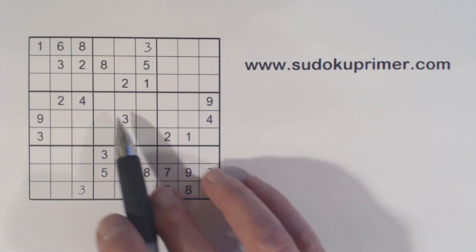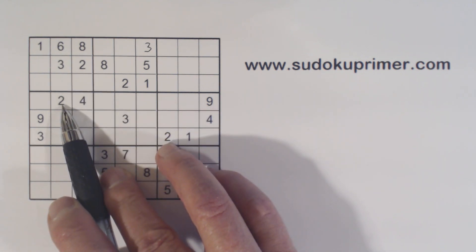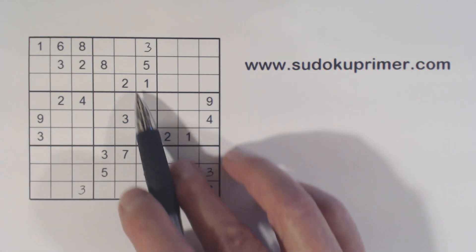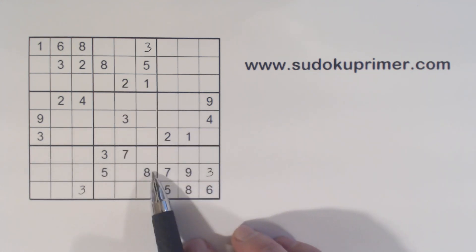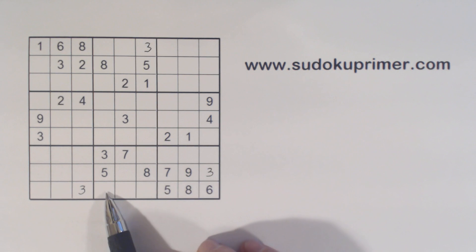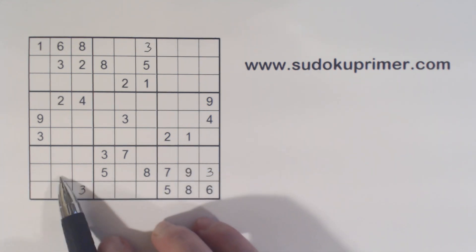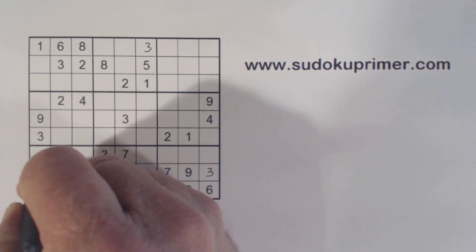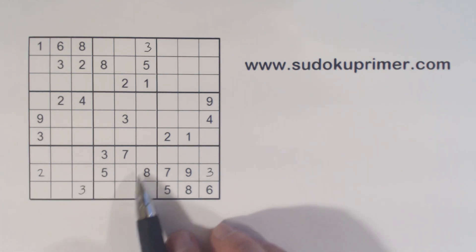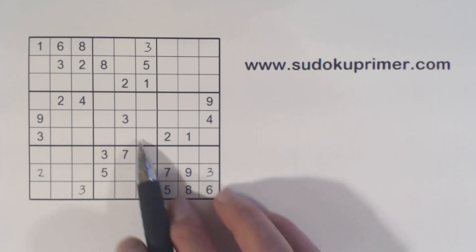All right, and then we've got a two here and a two here. We've got ghost twos right there, so that can't be a two. We've got a two here through this gate — this is a gate pattern. You go through this gate right here and we have ghost twos there, so one of these is a two. So we have ghost twos, ghost twos, so one of these is a two. And you've got a two there and a two there, so there's a two right there. That one is a bit tricky to get, but with the ghost twos here and the gate pattern we were able to find it.